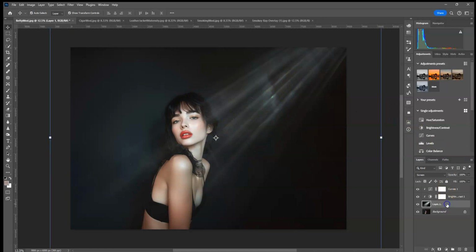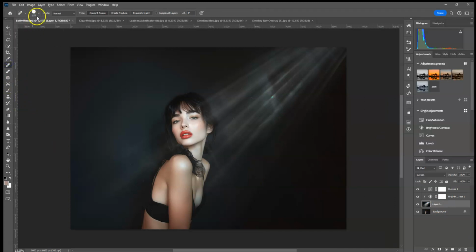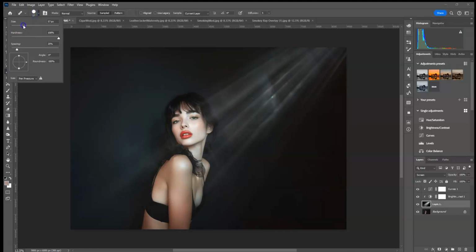If you wanted to get rid of that, you would simply just come to your overlay. I use my healing tool for this kind of stuff, and I would just grab down here on the overlay and just run it over that real quick, and then it gets rid of it completely. And I would be done with this one.